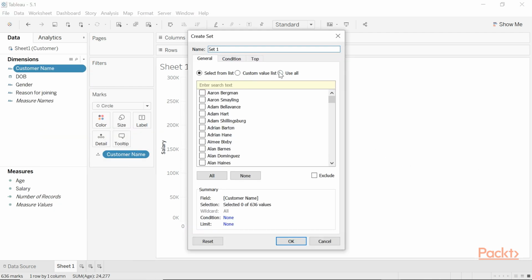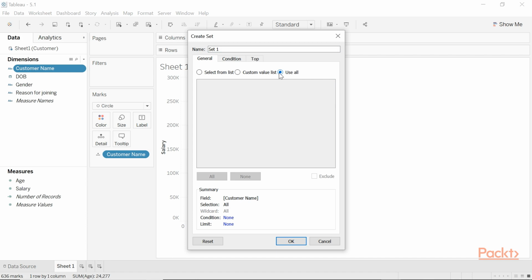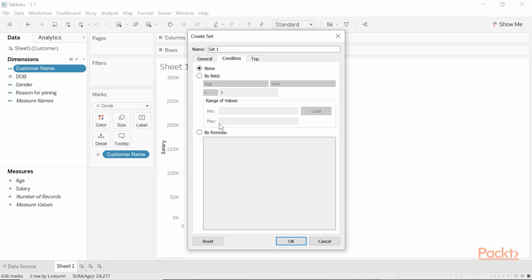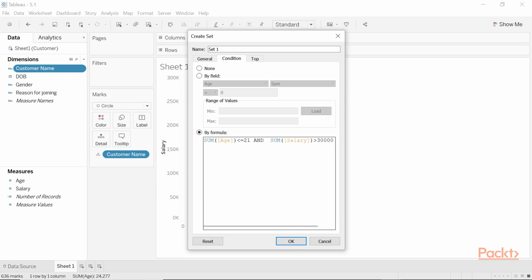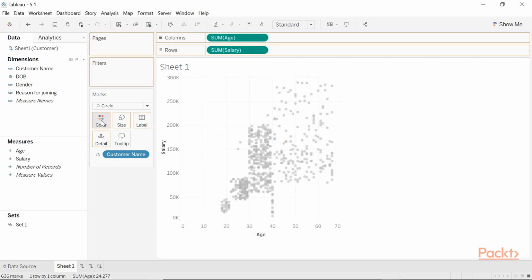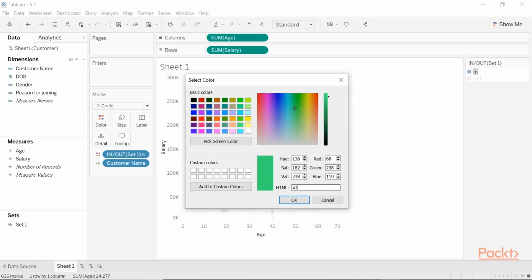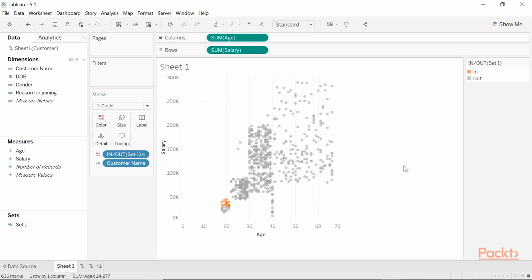I'm going to make sure I use all of the customers to make sure I don't accidentally exclude anyone, and then write this condition: sum of age less than or equal to 21 and sum salary greater than 30,000. Then drop onto color. This way I can ensure that all customers will dynamically drop in and out of this set as age and salaries change in the future.